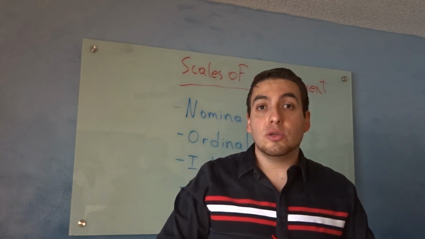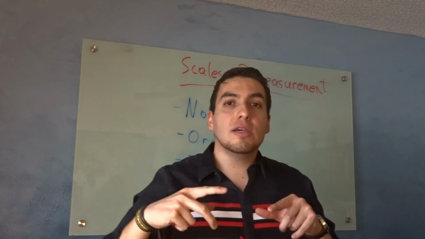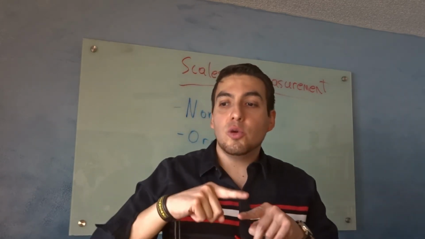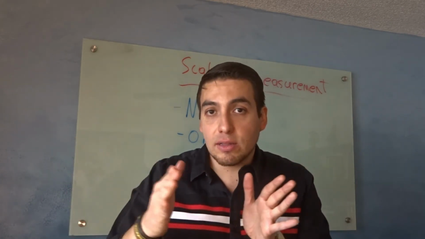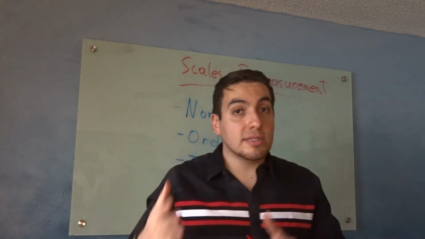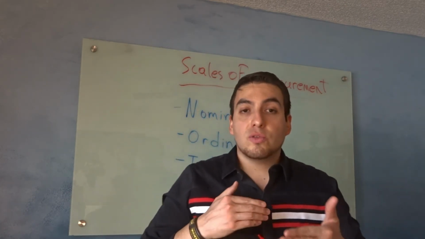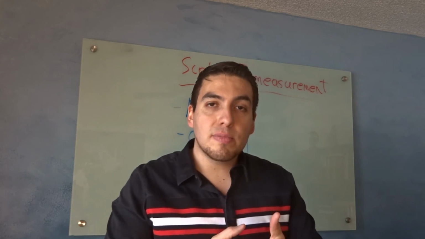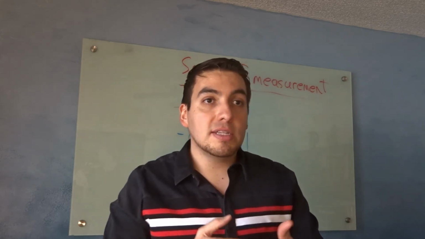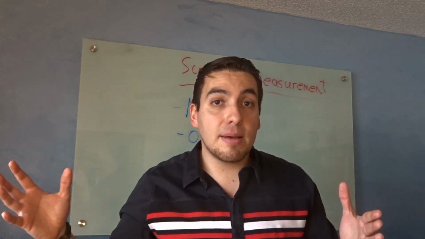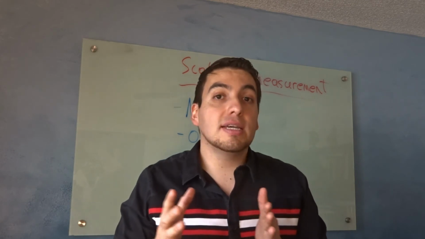Ordinal tells you one is more than the other, but ordinal, think of order. It tells you one is more than the other, but it's not telling you how much the difference is. So for example, order in a race. If you run a marathon, there's first place, second place, third place, there's an order. But maybe between first place and second place there was a 5-minute gap, but between second and third place, there was only a 40-second gap.